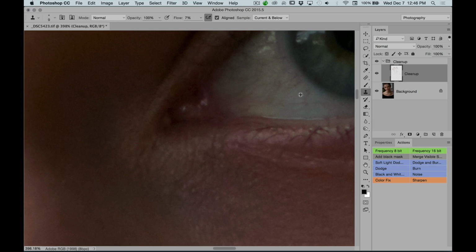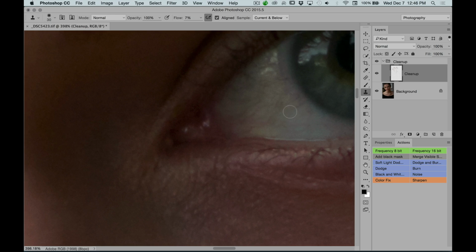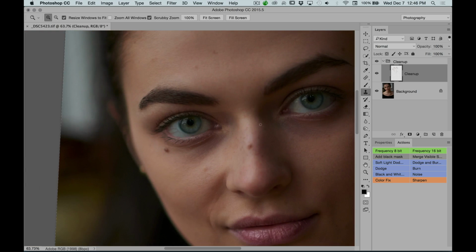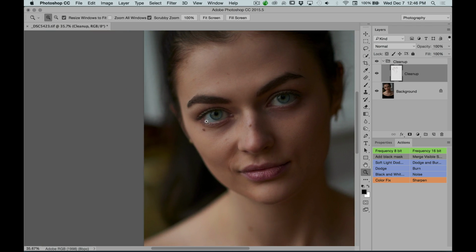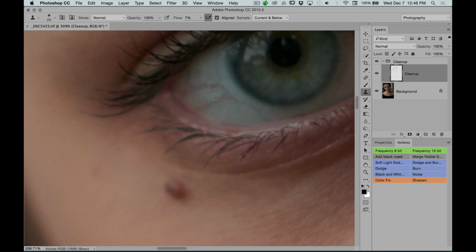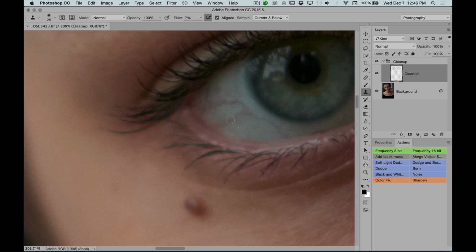And I'll do the same for this red line here. When it comes to red lines in the eyes for portraits, you don't want to remove every single red line. I feel like that might not be a good idea. Just because the whole theme of portraits, for me, in my personal opinion, is keeping things a little bit natural, and removing them altogether is something that can become really obvious when everything else is also natural.